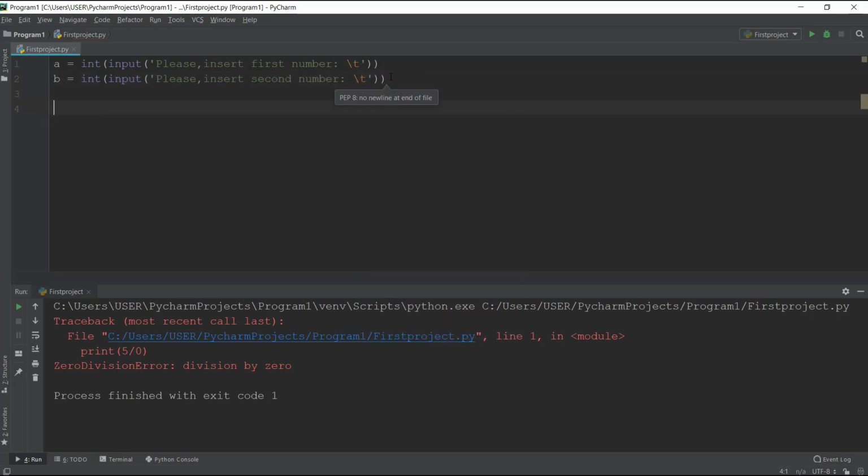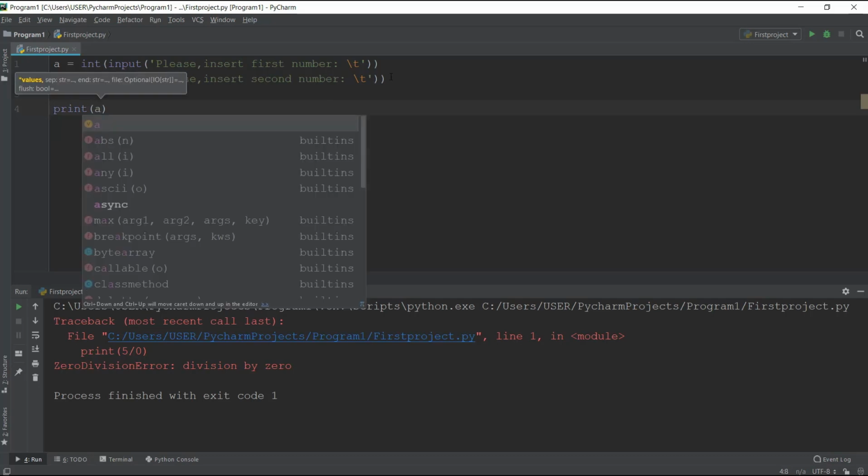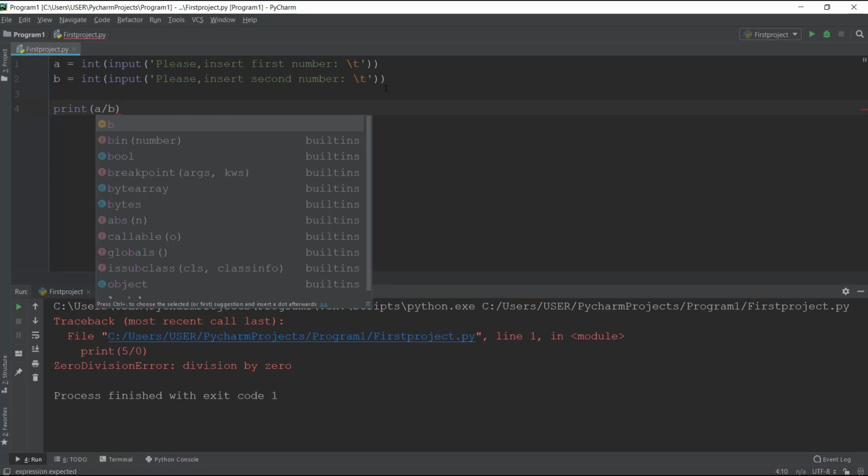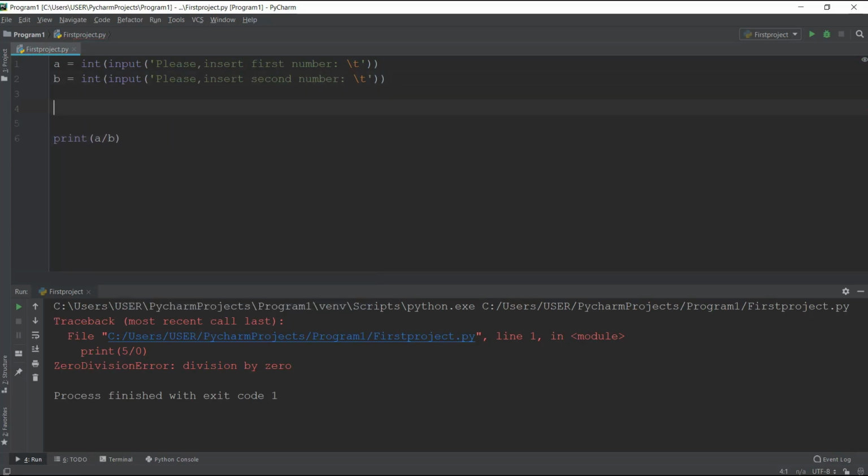Let's go ahead and print this out. Let me say print a divided by b. Or you can say c is equal to a divided by b, and print the value of c here.